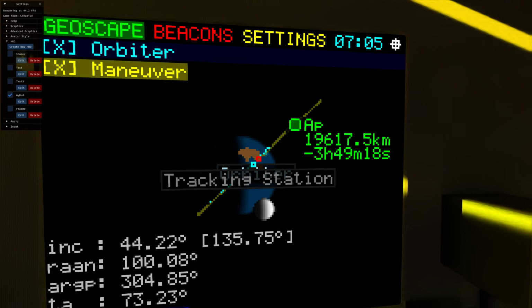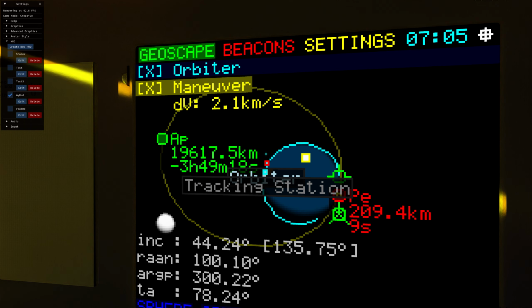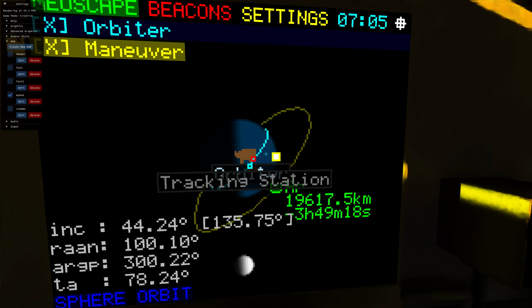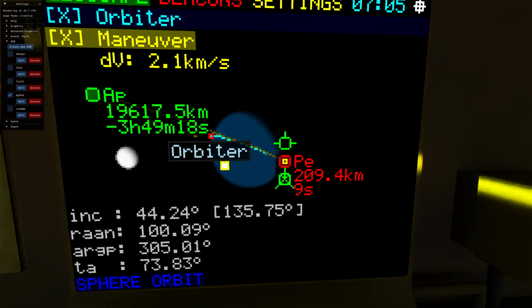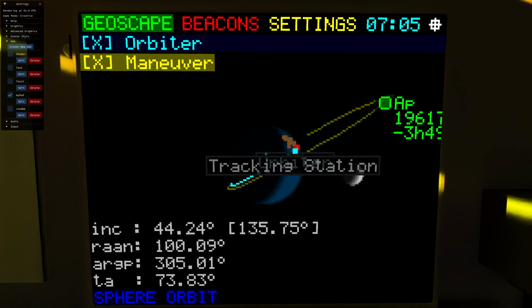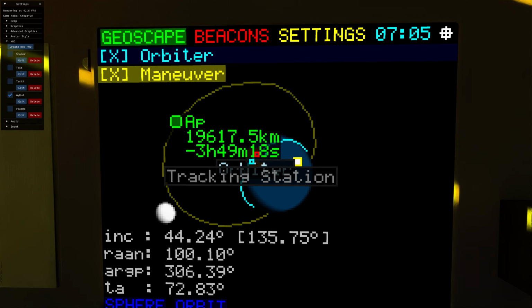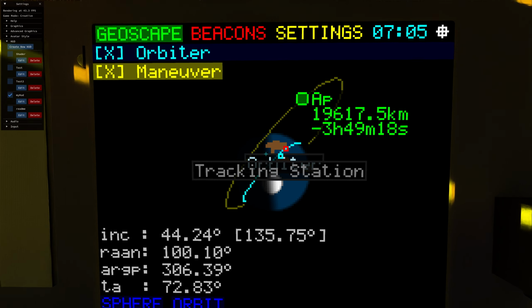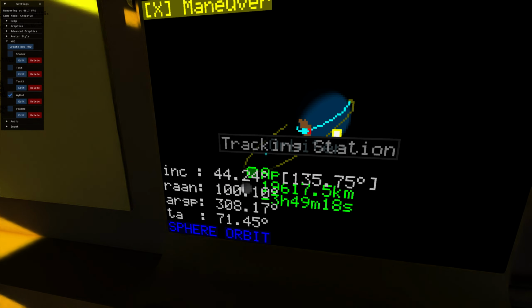The time that is being displayed, I'm not so sure if it's that correct. It should be correct, but there's a minus sign, which is sort of irritating. So no warranty for that. I'm not so sure. The apoapsis and periapsis, they are correct though. So I think the time is also correct, but just the minus sign is wrong. I don't know.